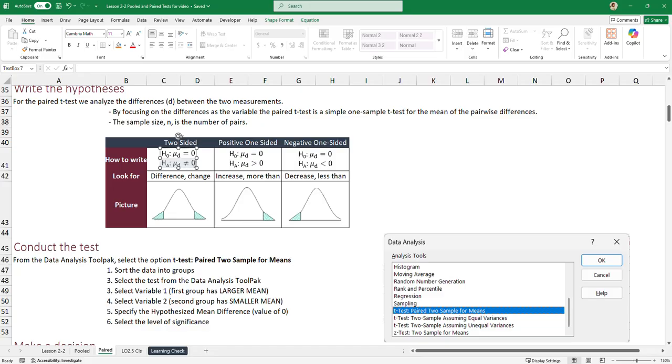And in the alternative, you can either test if it's not equal to 0, greater than 0, or less than 0. The wording in the question will be the same as for any other two-sample test, just how we write the hypotheses is slightly different. You need to write them in terms of one mean instead of in terms of two means.